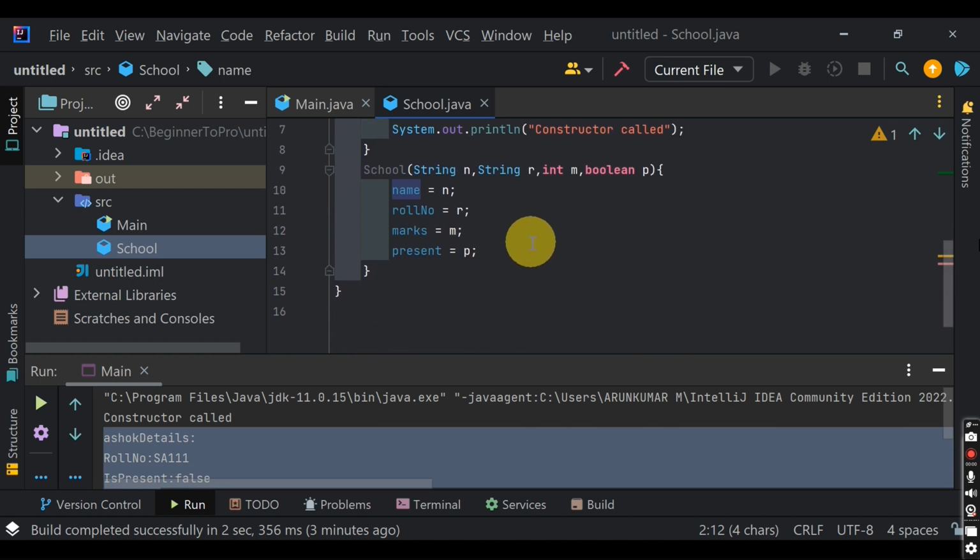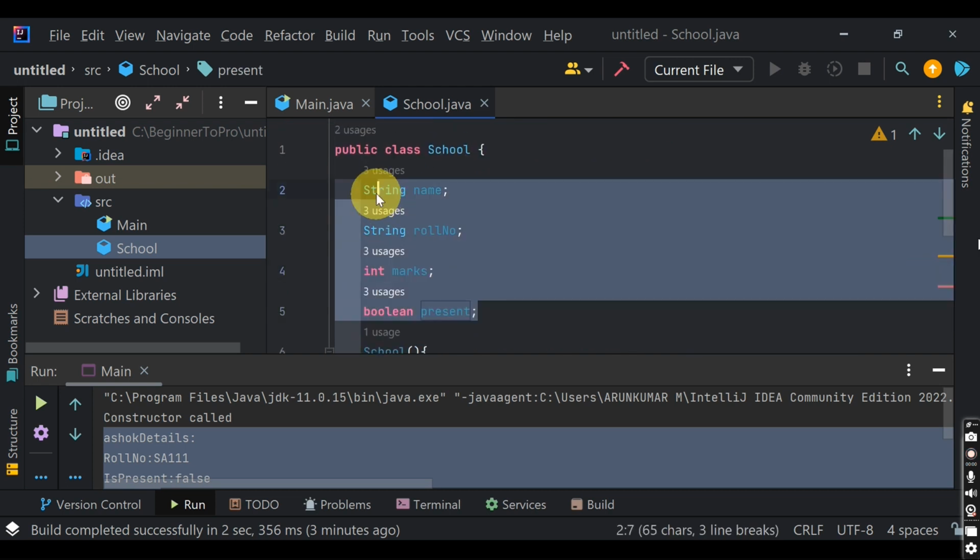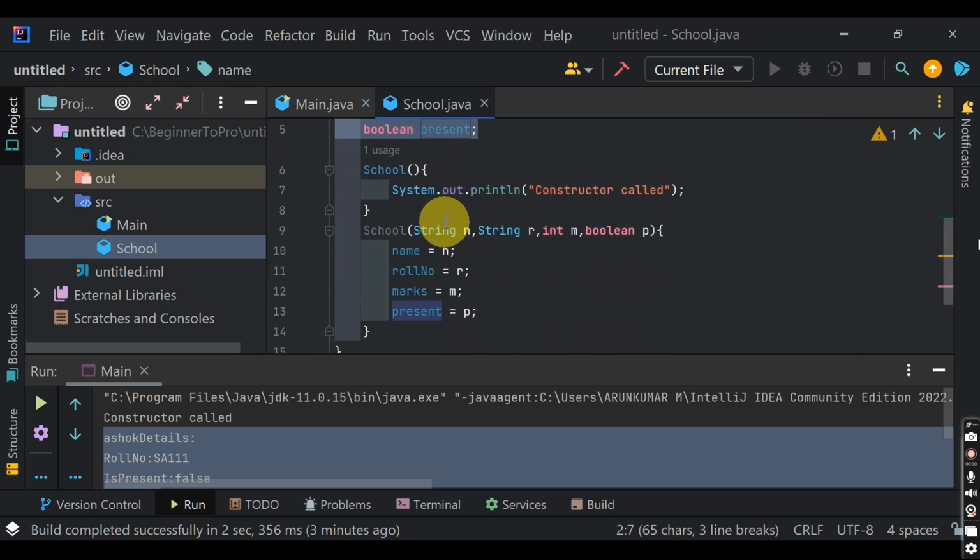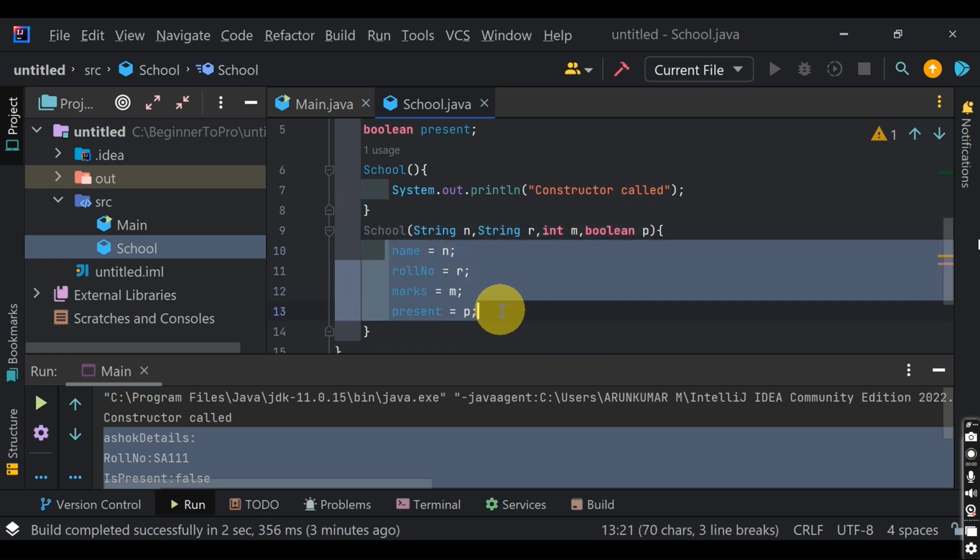This makes your initialization easy. In order to initialize your instance variables inside this class, you can just add the values inside your constructor, and this constructor will automatically initialize the values inside your instance variables.